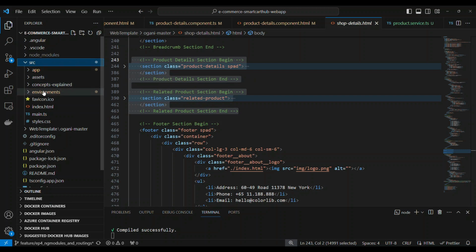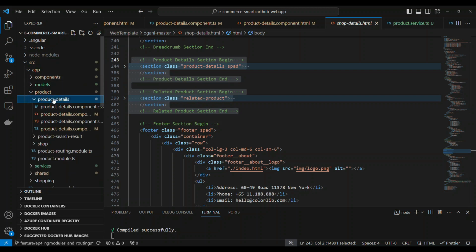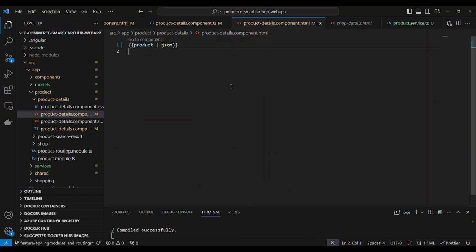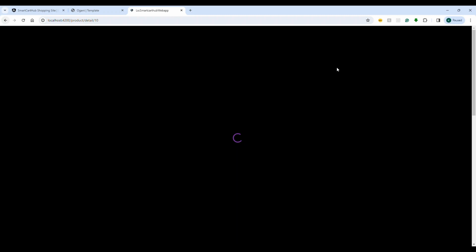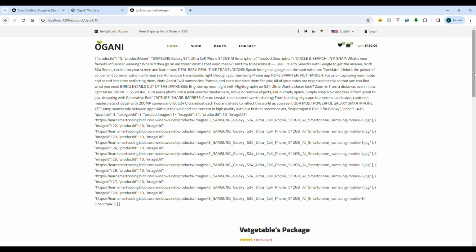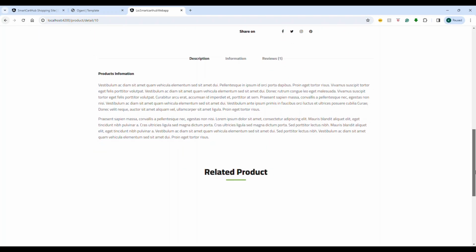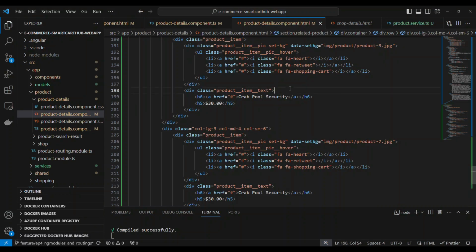Okay, then we will replace the template content. So let's go to product detail, put it here under this, just copy paste whatever you copied from there. Okay, and let's go here and see what happens. Let's scroll down. Okay, something is coming, right? Alright, the image alone is not coming.